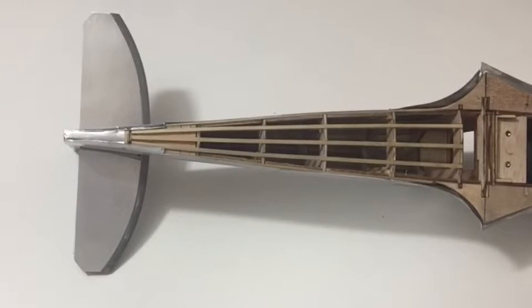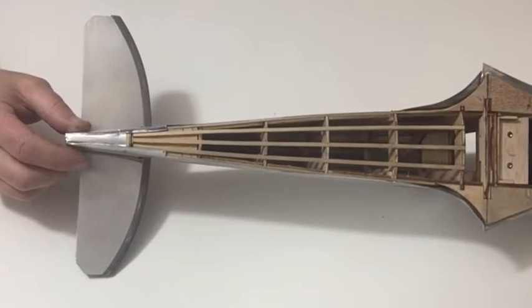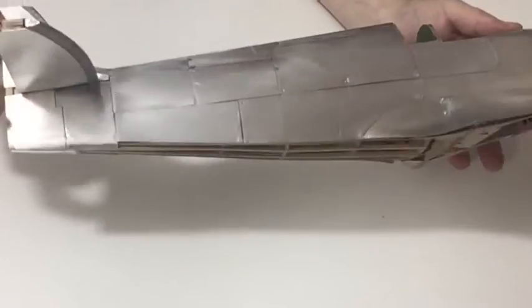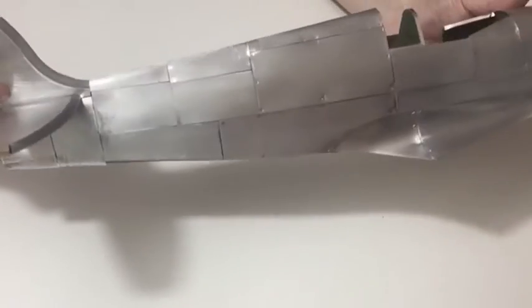In stage 119 we're going to start adding more panels. For that you're going to need first to cut three millimeter strips of wood and then glue them to the bottom and then fold them as per step one in your instructions. Then you need to get the fuselage plates as shown in step two of your instructions, and after that start applying the panels as you've done before to the sides of the fuselage.